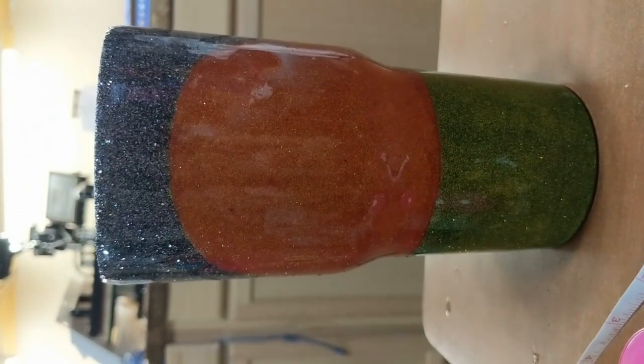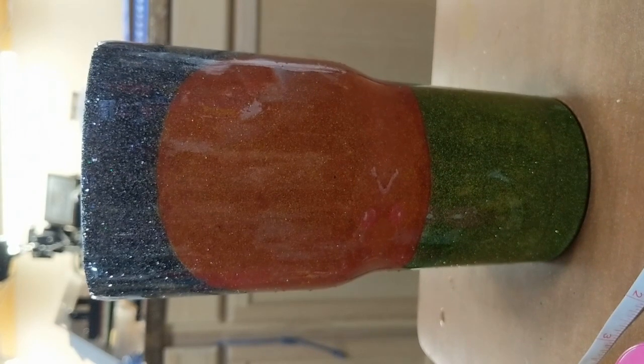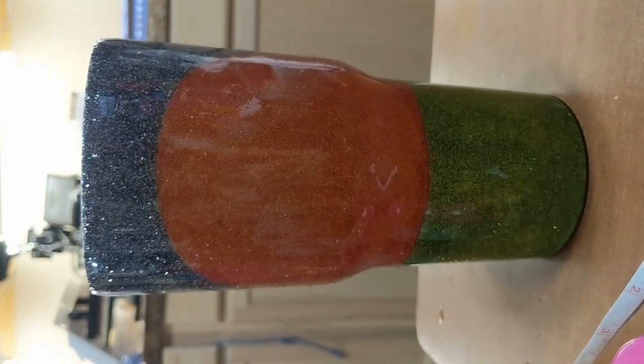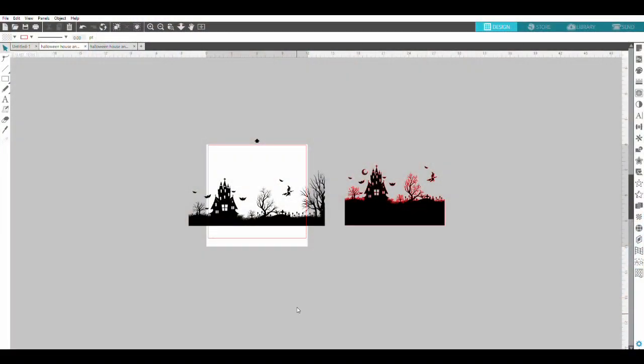So now I'm gonna move into my software and make some edits to the cut file, and I'm gonna show you how I do that. Okay, so as you can see, I have my file already pulled into my design space, and this is the Silhouette Studio Business Edition. That's what I run. So for some of you, this may not apply if you don't use Silhouette software, but I just wanted to give you guys a quick rundown on how I did this.